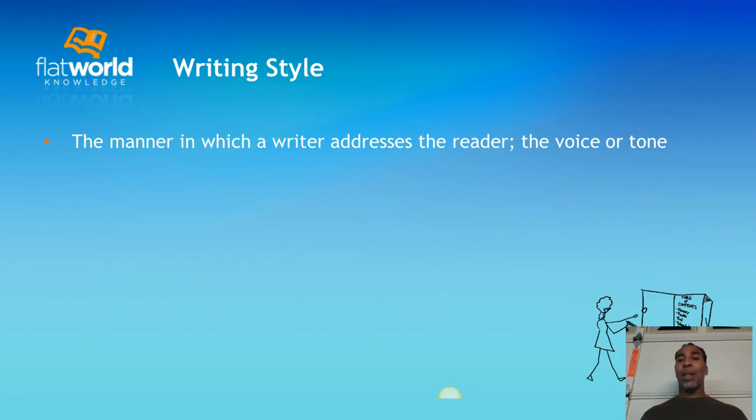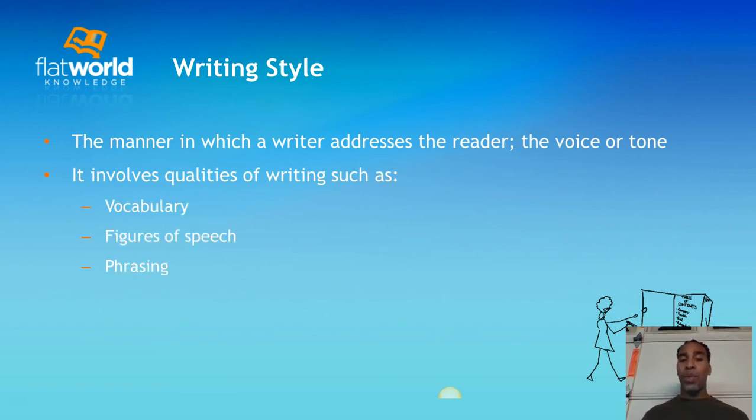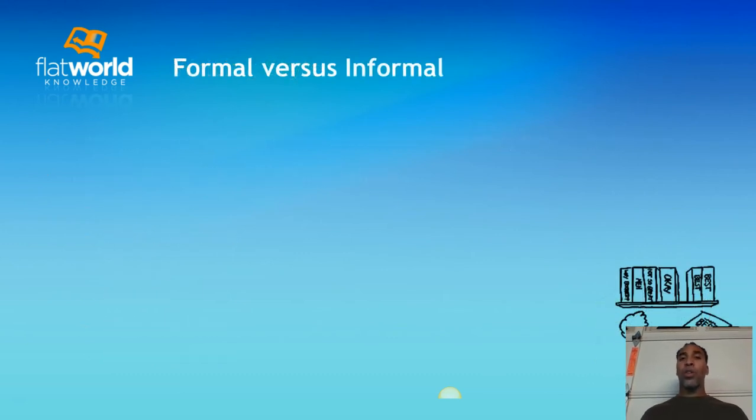A lot of times if you write things a certain way, it will come off in a not great tone. It involves qualities of writing such as the vocabulary, figures of speech, phrasing, rhythm. A lot of times, people don't understand rhythm is not only in dancing, rhythm is in writing, it's in speaking, it's in everything. You just in track and field. I tell my daughters that all the time. Sentence structure, also very, very important as well. And paragraph length, you don't want them so long that people start to lose their train of thought on what you're writing about. Also, formal versus informal.